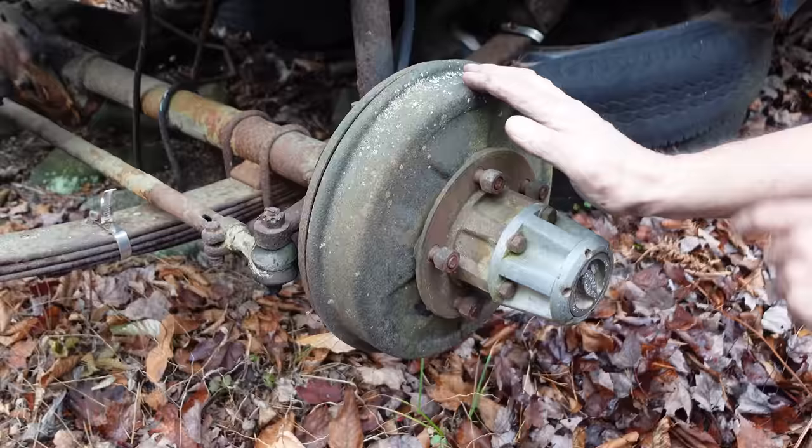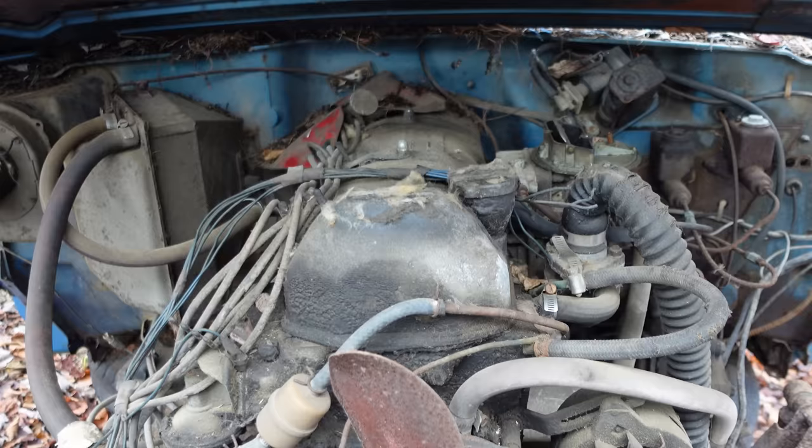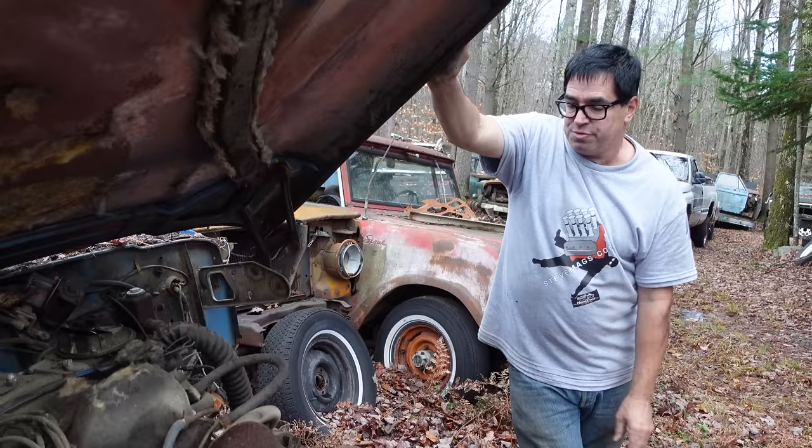Now, that engine right there is 230 cubic inches and it makes 140 horsepower at 4,000 RPM, thanks to that high-flow Hemi cross-flow head. But here's the other thing: it makes 215 foot-pounds of torque way down at 1,700 RPM. That's because it is an under-square design, which is to say that the bore is actually smaller than the stroke by almost an inch. And that, of course, means that it's going to be a long-stroke, low-RPM torque maker.